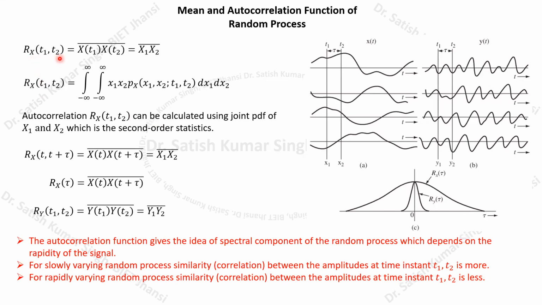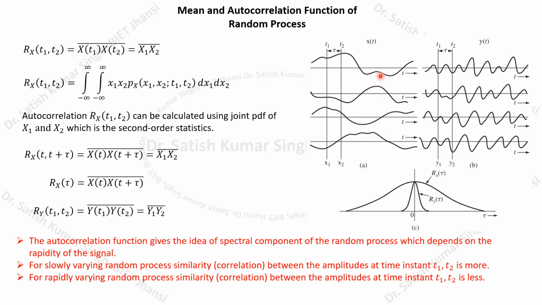Normally if we do this calculation, for example, if I take T1 here, then I can take T2 at this point. I can also take this T2 at this point or somewhere else. We can take this T2 anywhere else in this graph. So we are actually correlating the amplitude of this random signal at two different instants of time. It is a very important tool in the case of a random process.